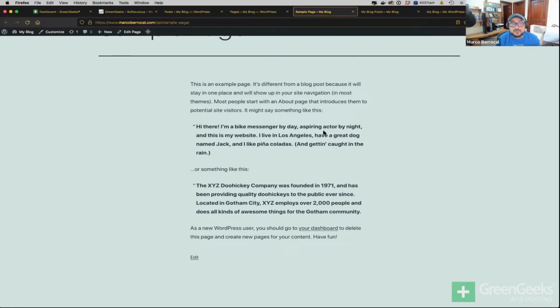So it's a philosophy to say that pages work for static content, for content that is not going to be changed a lot. Okay, so think of scenarios like this. So let's say, for example, a bit about yourself, a bit about your company. You are going to say something about yourself. You're going to have your history. You're going to have your mission, your values, testimonials. I don't know, but that stuff doesn't get updated a lot.